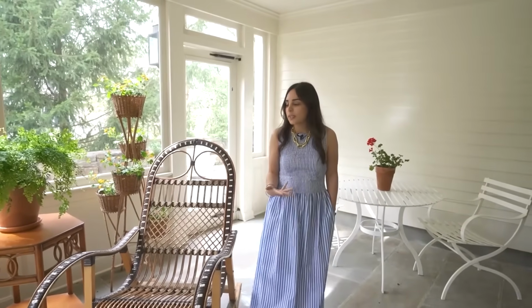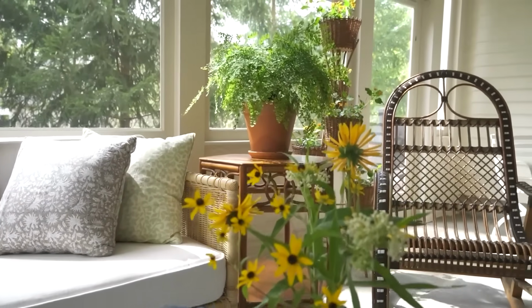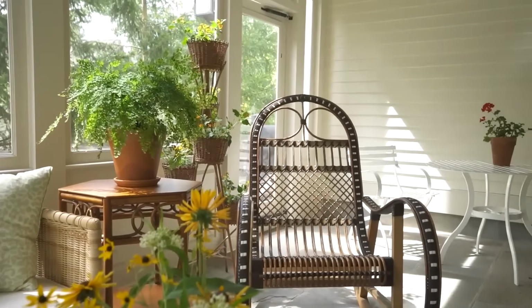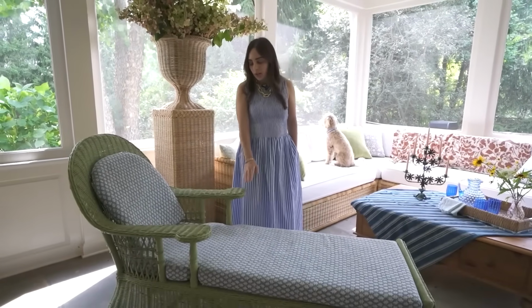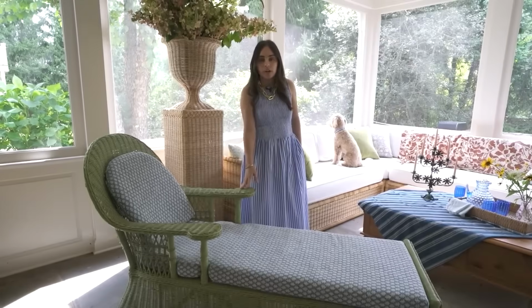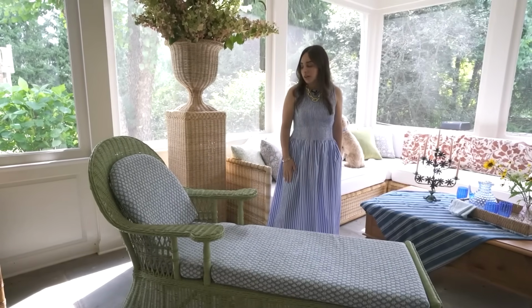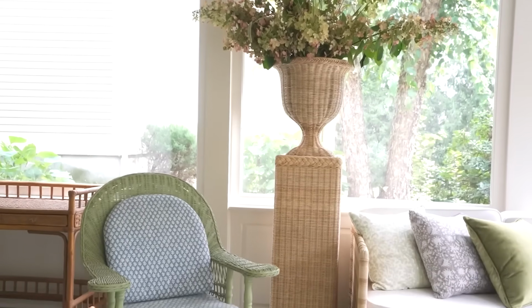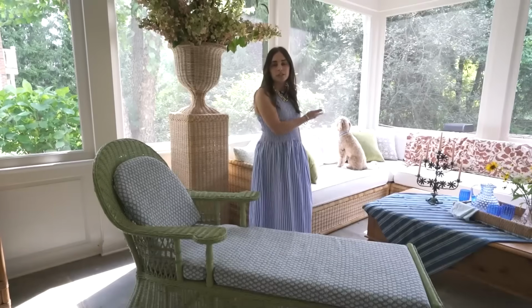It's just such a calming space, and it gets good natural light, so all the potted stuff lives nicely down here, and it's just a happy room that I love. I love this wicker chaise. It's from Mainly Baskets Home, which is a vendor that I love because you can pick the color of the wicker. And we did a performance fabric, Sister Parish, on here, and this is Charlie's usual napping spot when he gets tired of doing very active animal searching on the sofa.